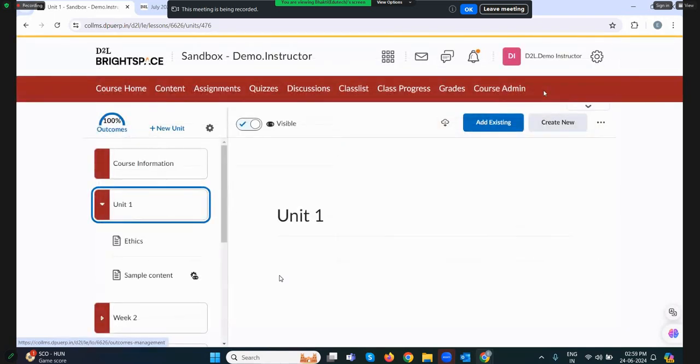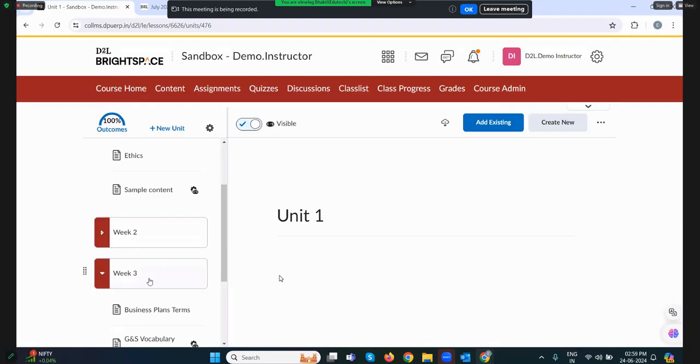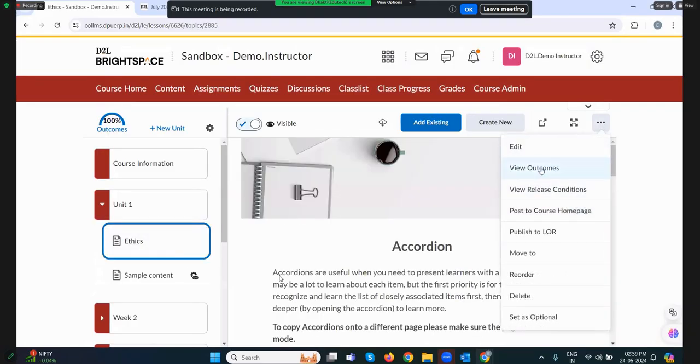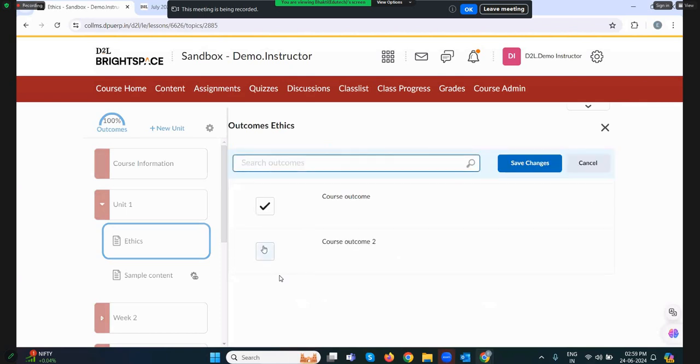Okay, so these are course outcomes. On the platform, you will see course outcomes. The learning outcomes you see are the ones you can link to units. Yes, multiple outcomes, if you want, not just one, right? For ethics, for example, you want to align 2.